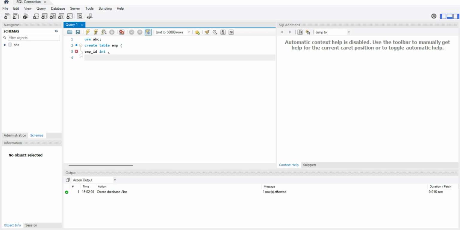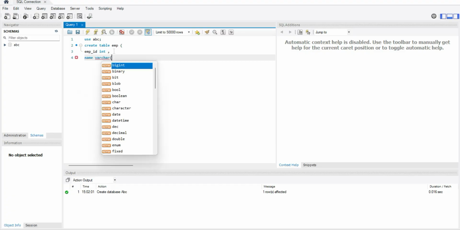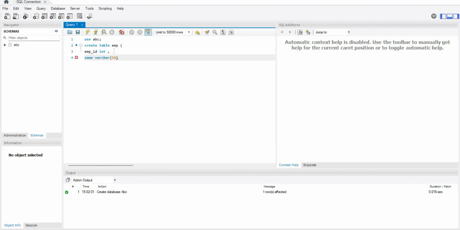It is showing some error. Okay, no problem. The second column will be name. And what will the data type be? It is a varchar, so it will be 50. Comma. The third one will be the target. So let us have employee ID, name, and the target.